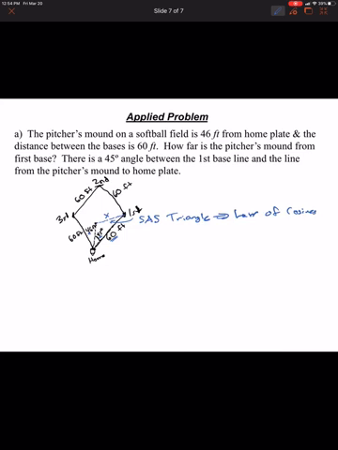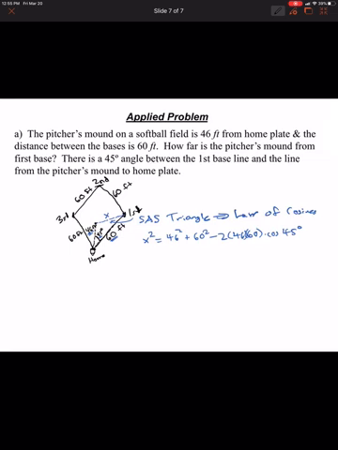So let's use the law. You pick any side of an oblique triangle. Law of cosines states the square of that side, so X squared, equals the sum of the squares of the other two sides of this oblique triangle, which is 46 and 60. So we've got 46 squared plus 60 squared minus twice their product, 2 times 46 times 60, times the cosine of the angle opposite, which is that 45-degree angle. One of our special angles. Square root 2 over 2 is this value. But we'll put it in the calculator here in a second and get our answer.